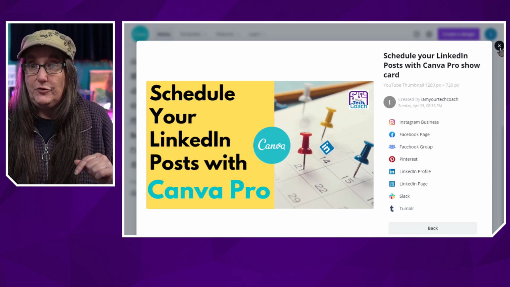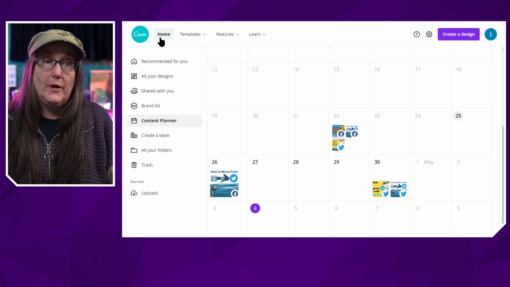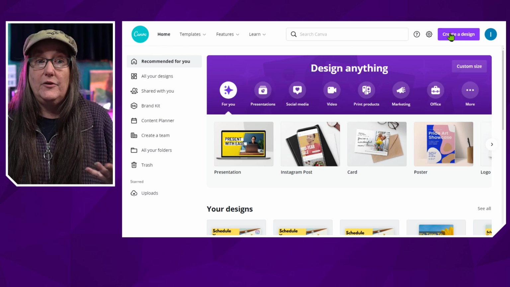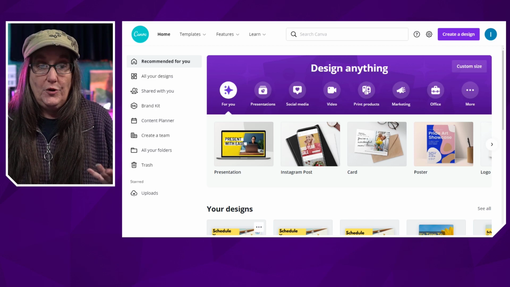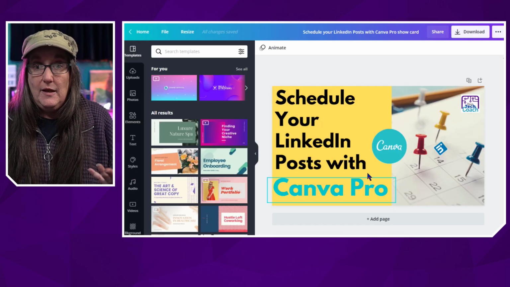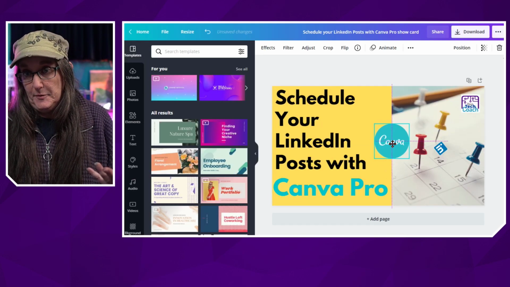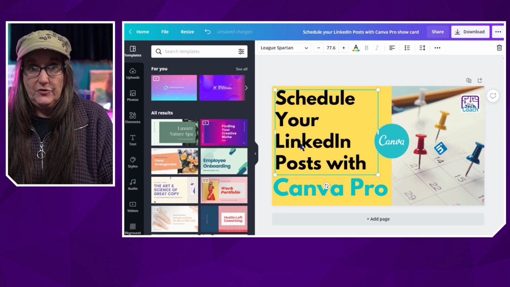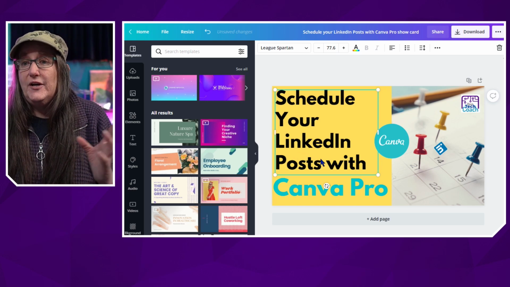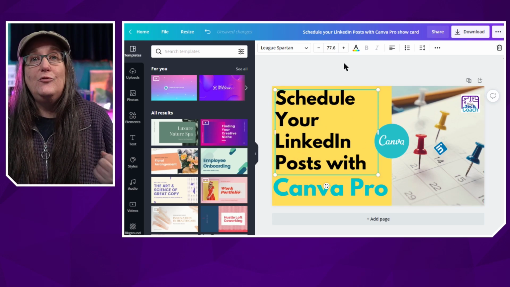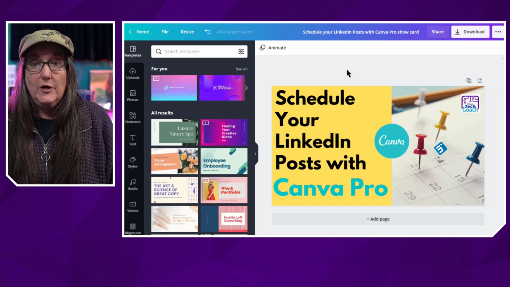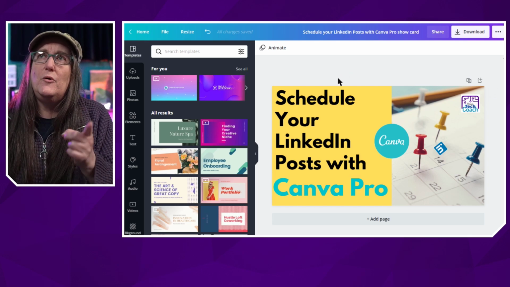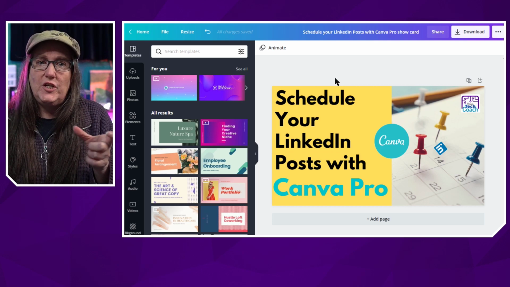But first, before we actually do that process, I want to show you the other way that you can do this. And that is, you can either come in and create a design from scratch up here, right? Or you can take an existing post, and maybe you want to change some things around. Maybe I'm not happy with the placement of that. I like that better. You want to change the text position. You want to change the font. Do whatever you want to do. Once you've got this ready to go, and actually, this is not going to work. No, I think for LinkedIn, I would want to change this format.